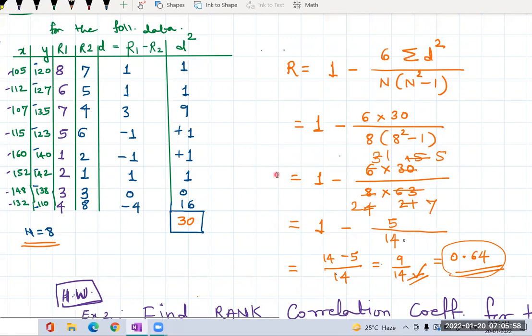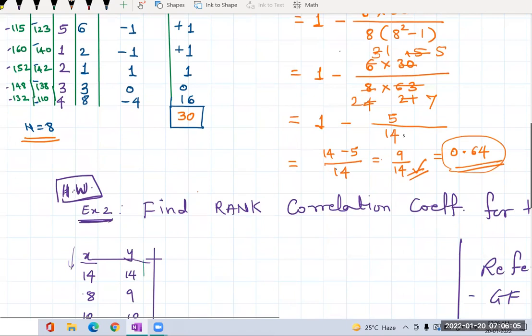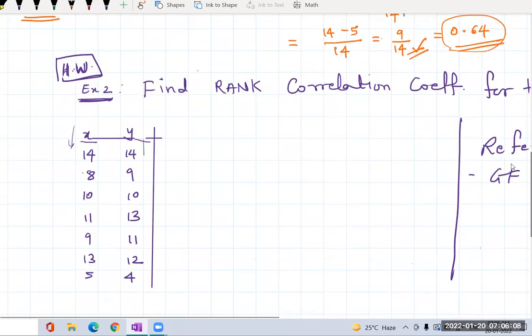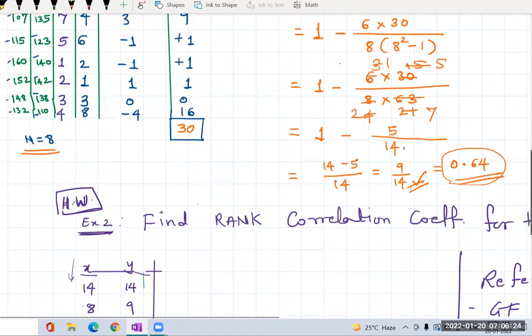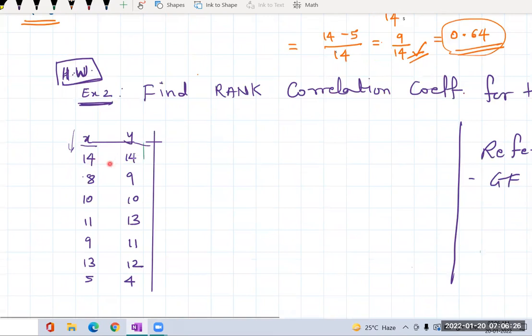Now I am sending one assignment in which one problem as homework is given. You can see here, this problem is given. Okay, this data. I'm sending it as a Google form assignment. Solve the problem exactly in the similar manner in which I have solved this. Get the answer, so that will give you practice for solving. You will also get the practice of how ranking is done and all. The final answer, that is the answer of R.